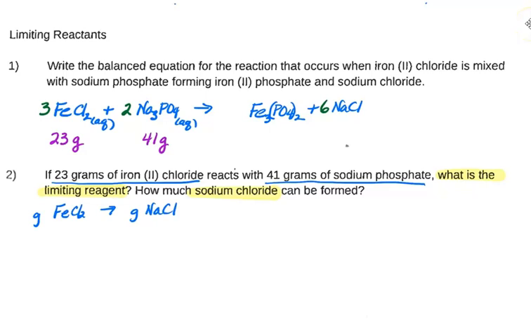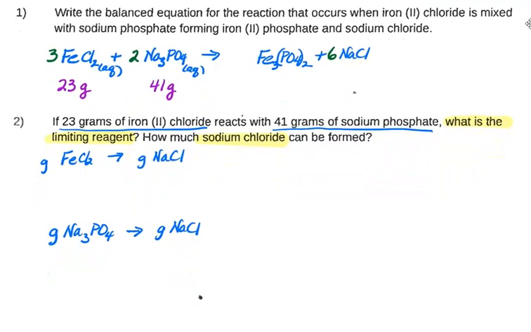If I have 1 cup of sugar, or if I have 3 cups of sugar, how many recipes would it make? I also have to do that with eggs. If I had 9 eggs, how many recipes would it make? And so I'm also going to do grams of sodium phosphate. So this is actually 2 problems. And when you're finding your limiting, it's always going to be 2 problems. Grams of sodium phosphate, and I want to know how many grams of sodium chloride it will make. So again, I'm going to do 2 problems, 2 mass-to-mass problems. And we've been doing those, so that should not be a big deal. So let's just go ahead and get started.